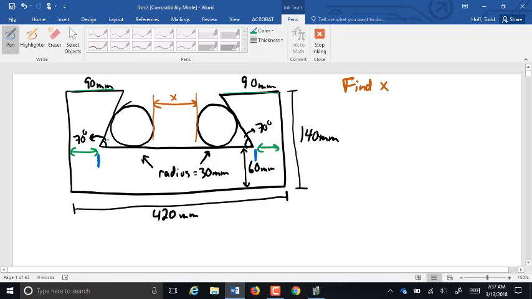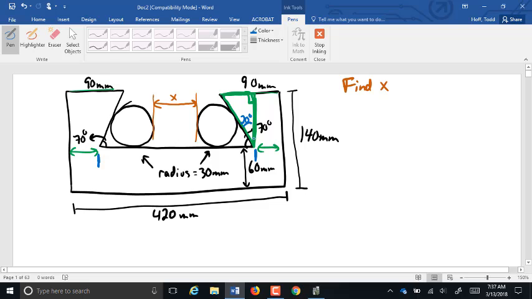So what we're going to do is look at this triangle right here. We know this is a right angle because this is a horizontal dimension here and a vertical dimension here. Remember, that's one of our tricks for finding right triangles: look for horizontal and vertical dimensions. The only thing we know of this is that this angle here is 20 degrees. We know that.